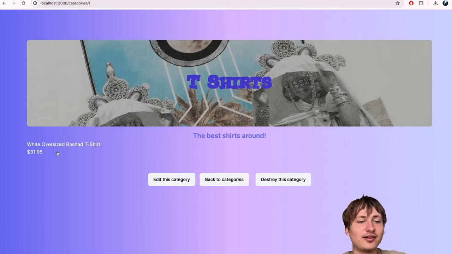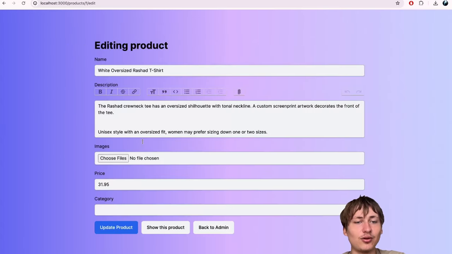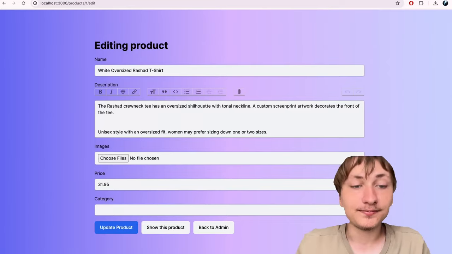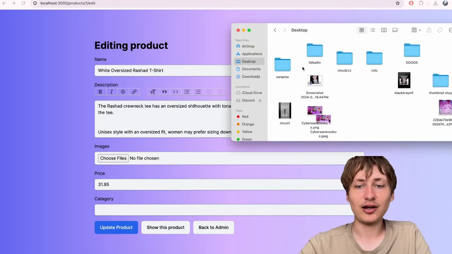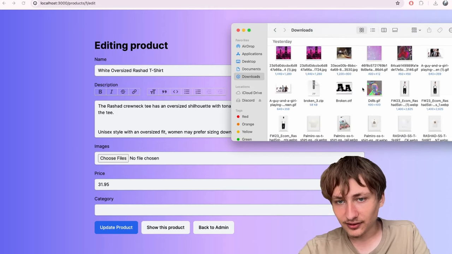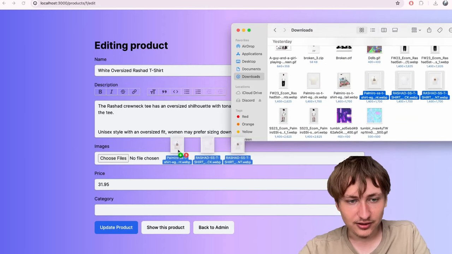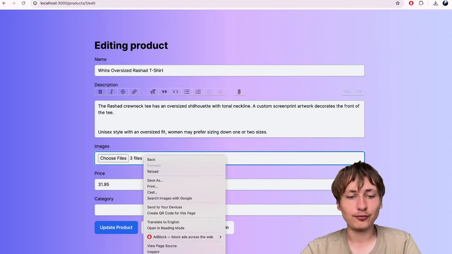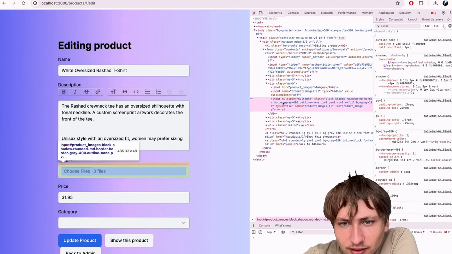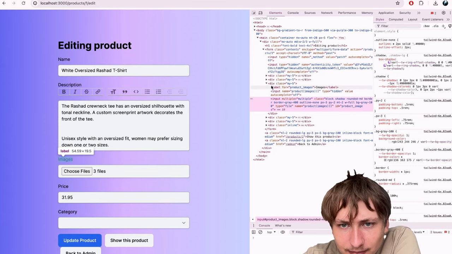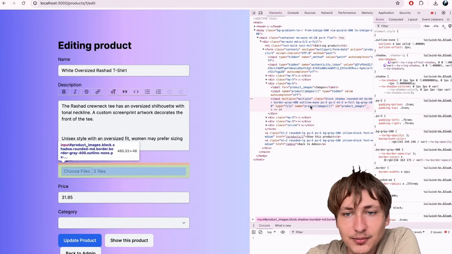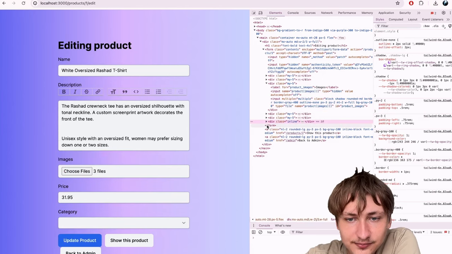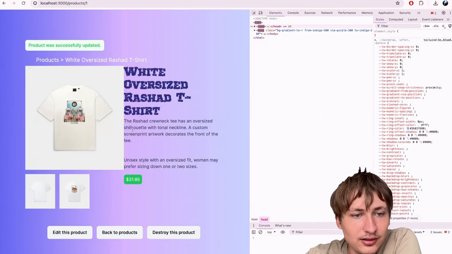Although you can't really tell because we're missing the image for this product. So I want to quickly address that. Now, why do our images get overridden when you submit the form? Well, because when you select images, they're getting passed through. So when you actually do have images on there, let me quickly get some t-shirt images, pop them in. So now you have three files. If we were to inspect this field, we should see some sort of information getting stored. I guess you can't really tell. It must be hidden away inside of the input, but there are three images inside of here. So if we update the product, now boom.